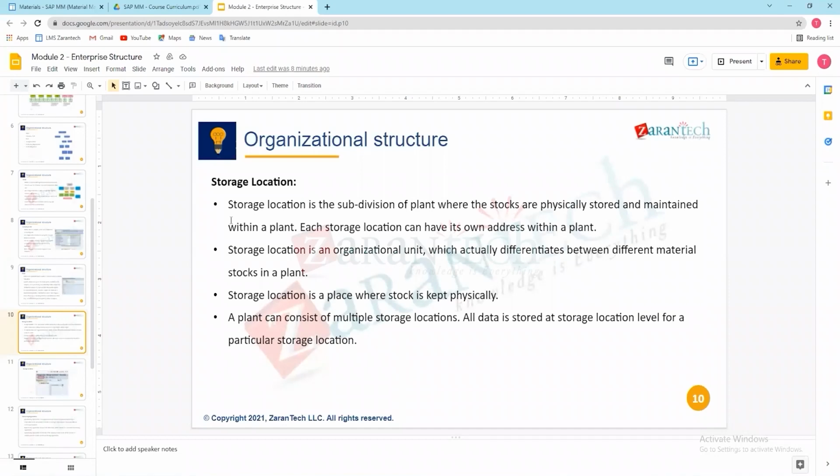Once I receive material from the vendor, I need to keep that material in one desired, specific place. That is called a storage location. Say I procure tires from MRF for Tata Motors and I keep those tires in a particular storage location, and that has one address.